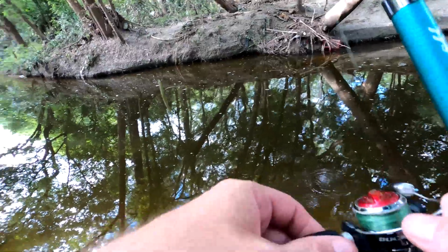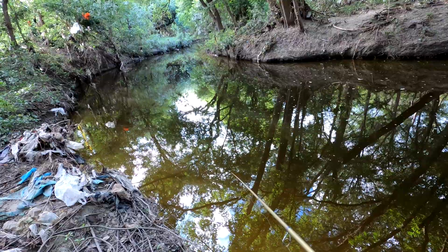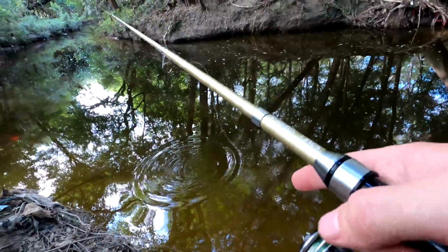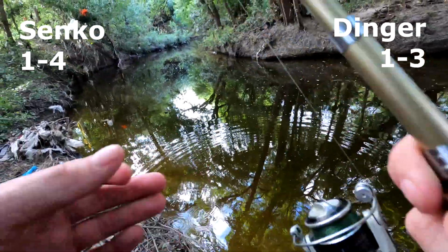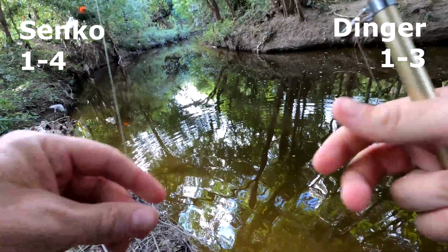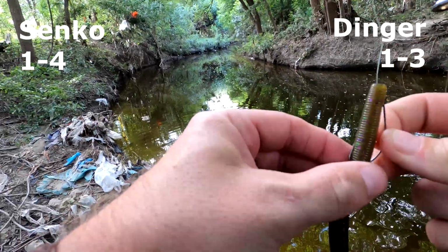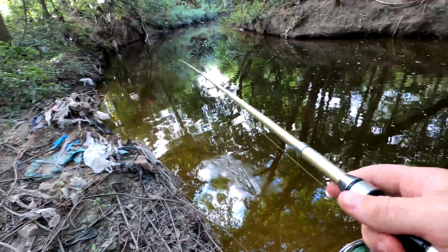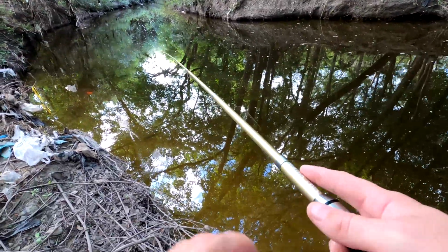All right, they seem to have lost interest in the Yum Dinger. Let's try the Senko. Oh, there's a bite. Oh, he came off there. 1 for 4 on the Senko. That was a sunfish too, which these sunfish are really skewing the results. So I think if you did this on bass, you'd have much better results if it was only bass. And I think the Senko sinks a little bit faster than the Yum Dinger.